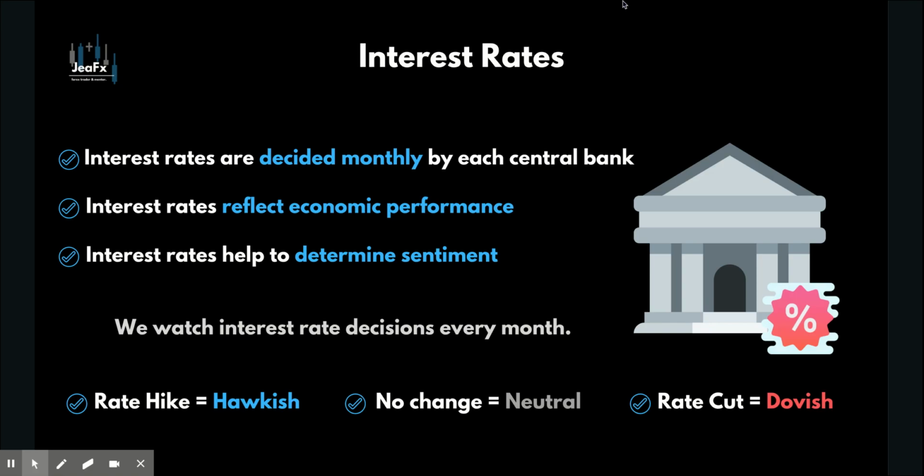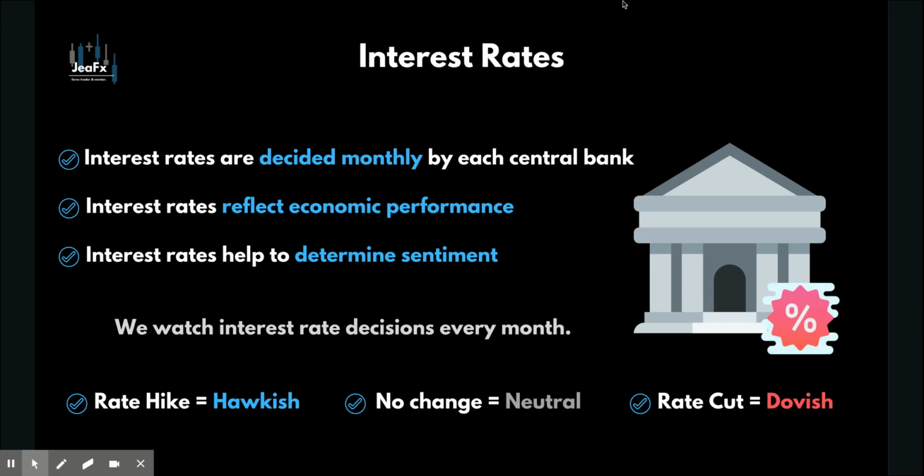Essentially, this is how it works. A rate hike, which is where interest rates are increased, is generally hawkish, and that is another statement for bullish or positive. So if we see an increase in interest rates, chances are the economy is on the up and we are going to see improvements in that currency value over the coming month. If we have no change in the interest rates, currency values are probably going to remain quite neutral. This means that nothing is being changed. Everything is either running smooth as it is, or the central bank is just not in a position to change rates. So things will usually react quite neutral then.